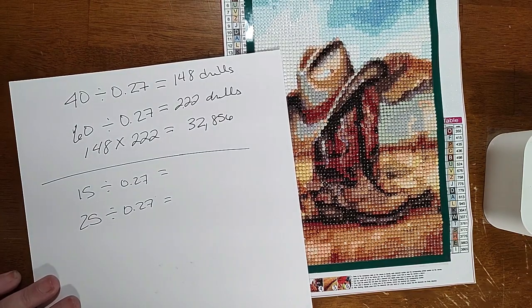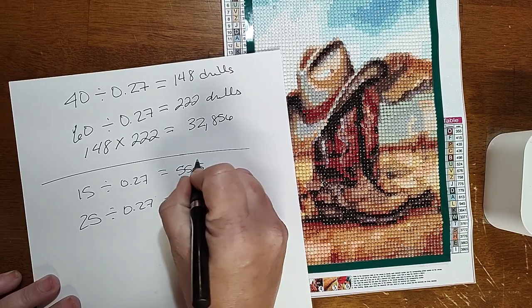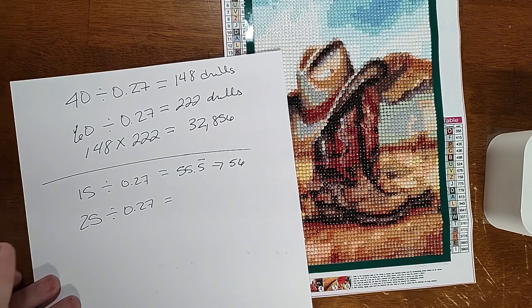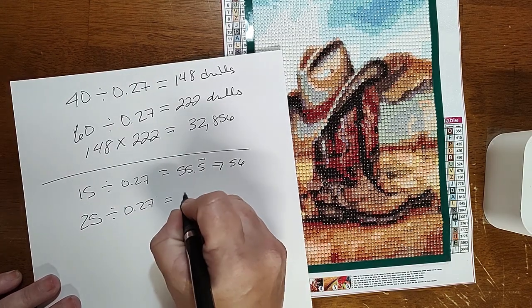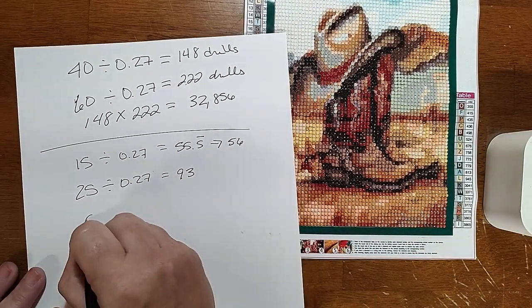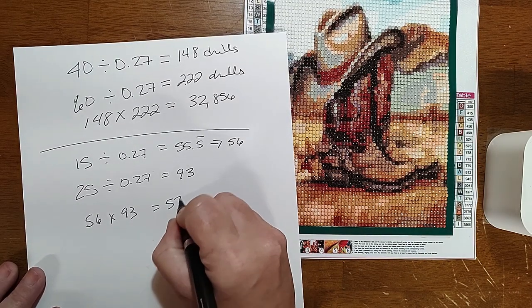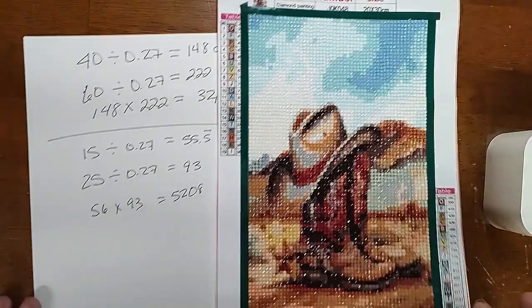Okay. So, 15 divided by 0.27 equals 55.5 forever. So I'm going to call that 56. Okay. And then 25 divided by 0.27 is 92.59. So I'm going to call that 93. That's probably why they were measuring slightly over. Okay. So then if I take 56 times 93, that means I place 5,208 drills on this small canvas.